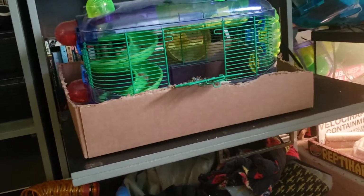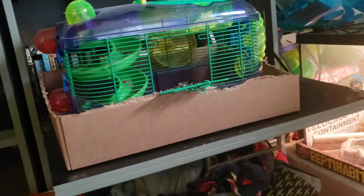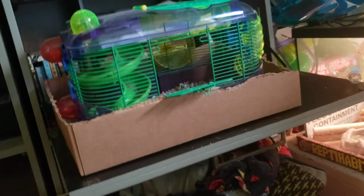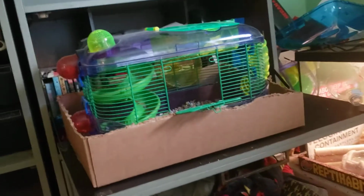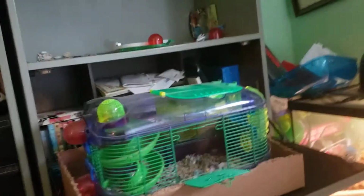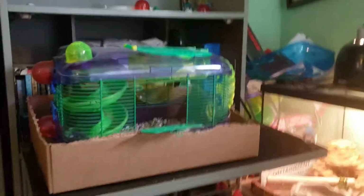And that's why I had two cages originally, but like I said, that had broke. And this cage was breaking in general. It had a giant wheel up at the top, but that was breaking to the point that they could slip out of it if they wanted to. So I had to remove the wheel and cover the top of it with a plug and duct tape because the plug wasn't fitting in properly.